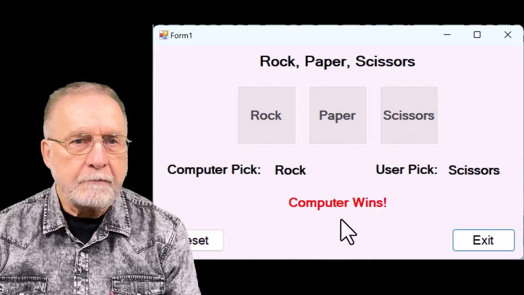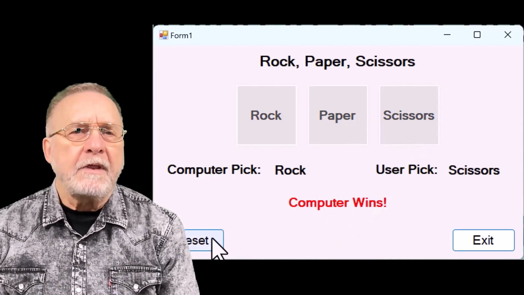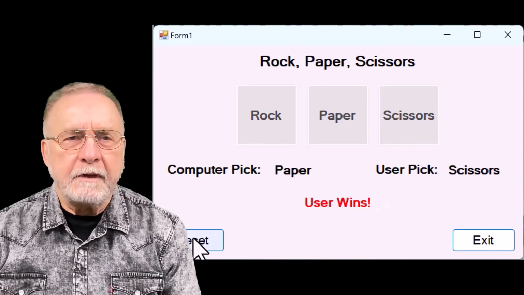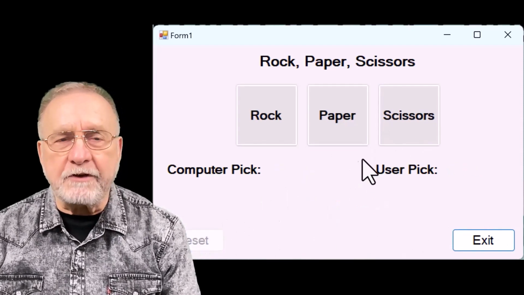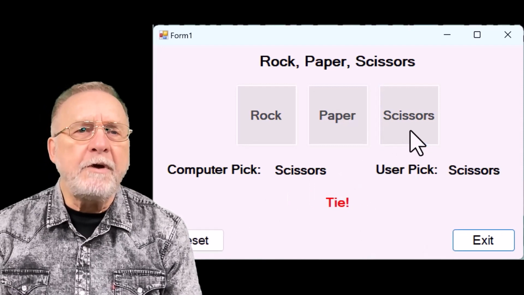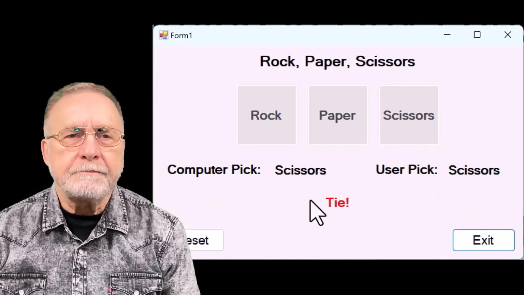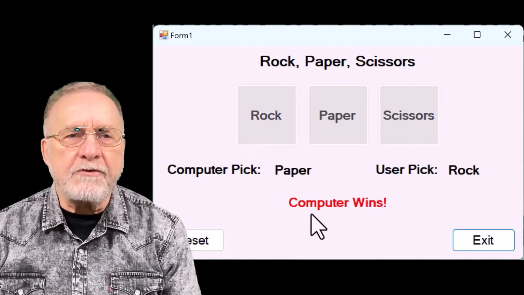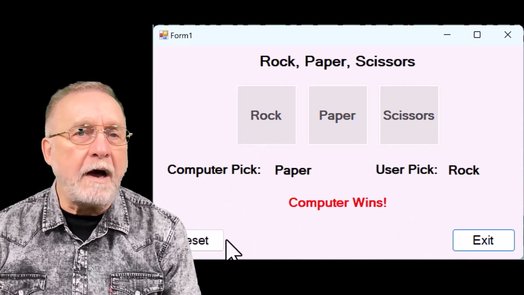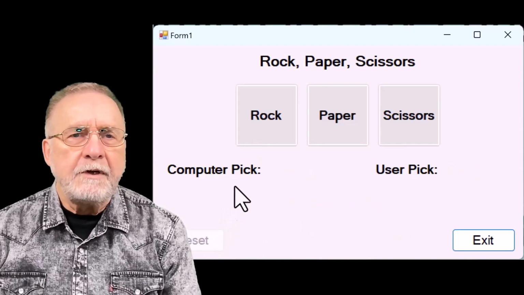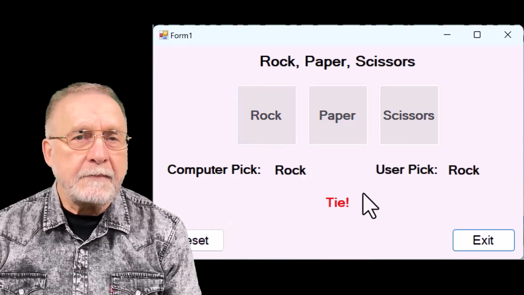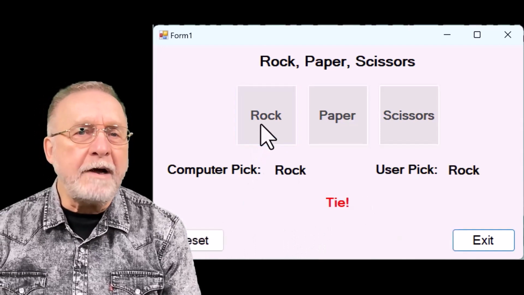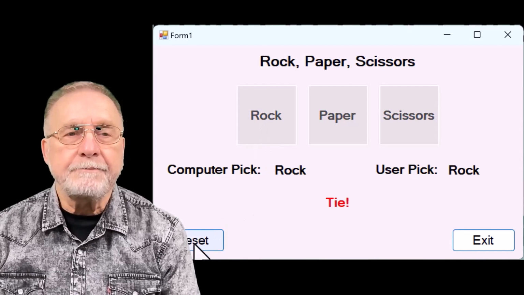Those are the rules. So, to create a game like this, we have buttons for the user to make his or her selection. Behind the scenes, the computer makes its selection as well. Determining the winner is also done behind the scenes. As you can see, when a rock, paper, or scissors is selected by the user, those buttons become unenabled. The winner is displayed. In order to play another round, the reset button is pressed, which enables the three buttons and disables the reset button.